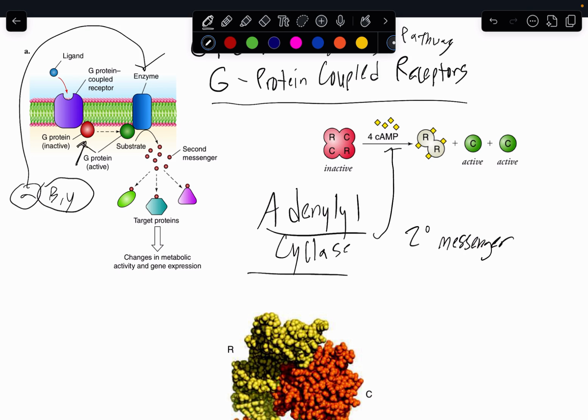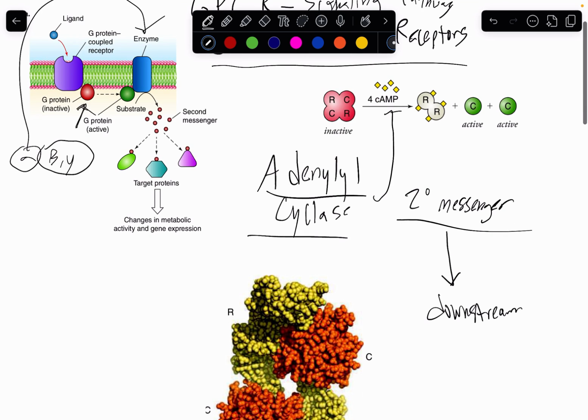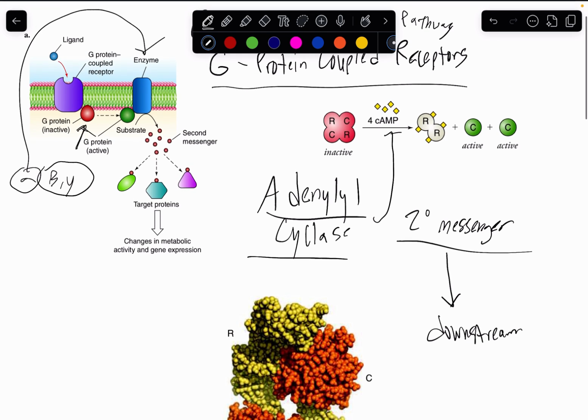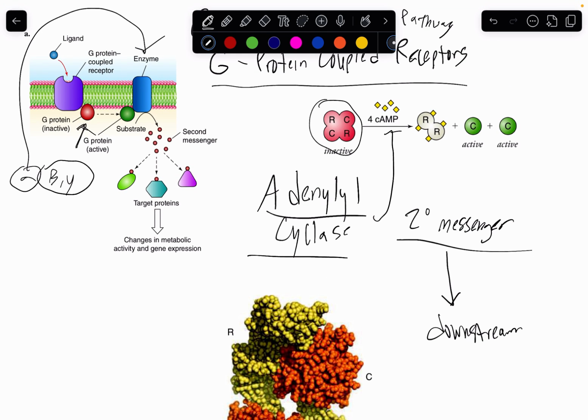A secondary messenger essentially is what helps a signaling pathway to continue on to cause a kinase cascade or to cause whatever its desired effect is downstream. It helps cause the downstream effect, okay? So cyclic AMP is our secondary messenger that is made from this enzyme adenylyl cyclase, which is activated by the alpha subunit. So what does the cyclic AMP do? Why is it important? As we can see in this illustration, we've got our cAMP here, and it's interacting with whatever this is.